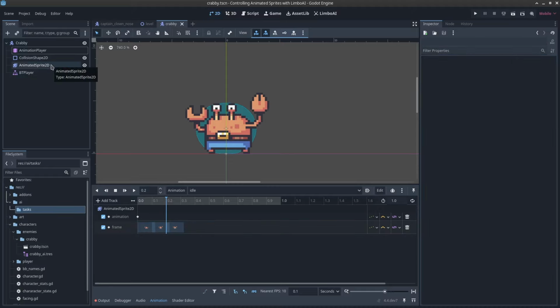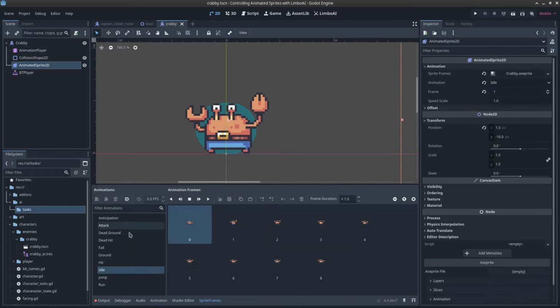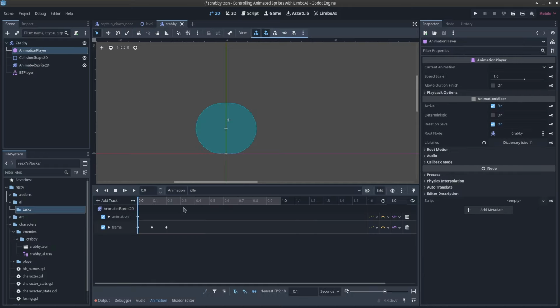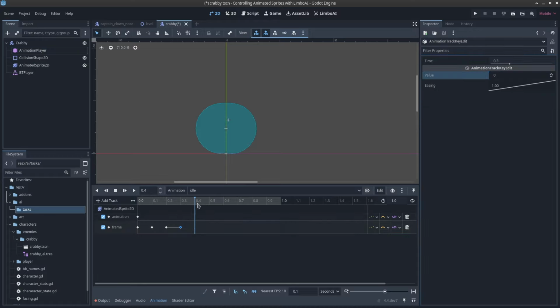To see how many frames of animation we need to cover, click on animated sprite, go to the idle, and you can see there is 9 here. Starts at 0, so 0 is the first frame, plus 8 gives us 9. Animation player, we just need to keep doing that. So insert key, make this a 3. Next one becomes a 4. Yeah, this should be a 2 right here.